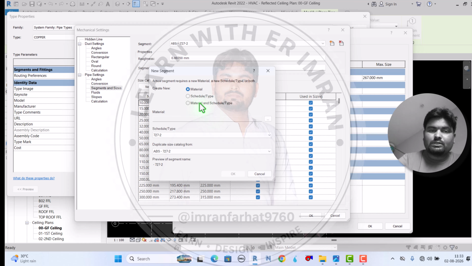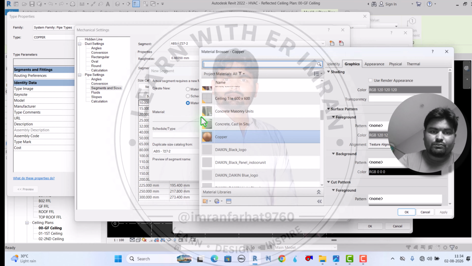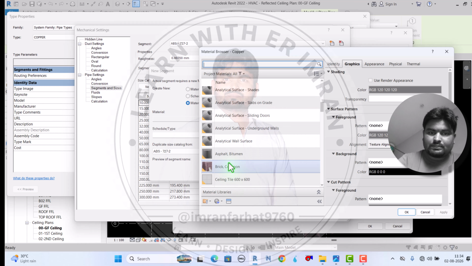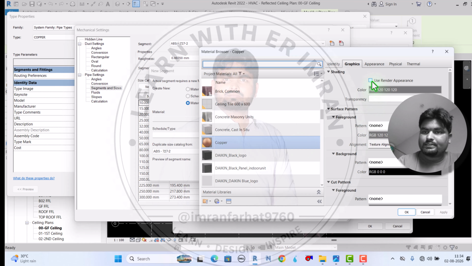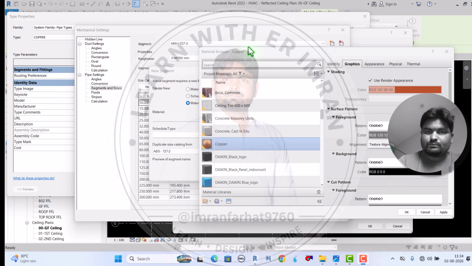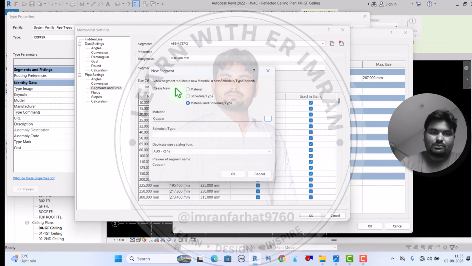I need both material and type. Which material do I define? Here copper is already showing. You can check like this, copper, and check use render appearance. Copper is also selected here, so no issue. Just make it okay.